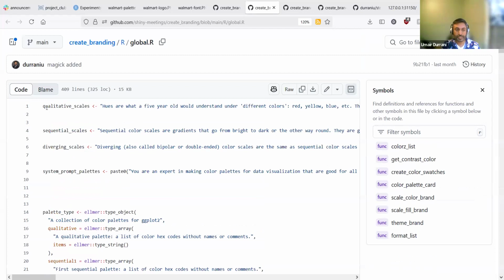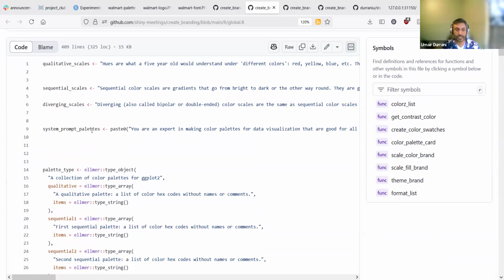And here I provide some background information about the scales. So this is qualitative scale, sequential scale, diverging, and then there is a system prompt for the palettes. I provide information about what these scales are, and in the system prompt, I provide information about what the LLM is supposed to do: in this case, to make the color palettes for data visualization using these scales.